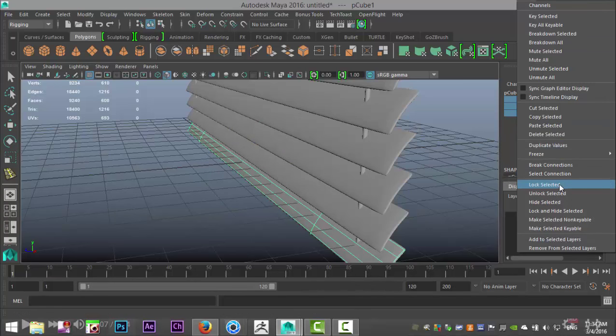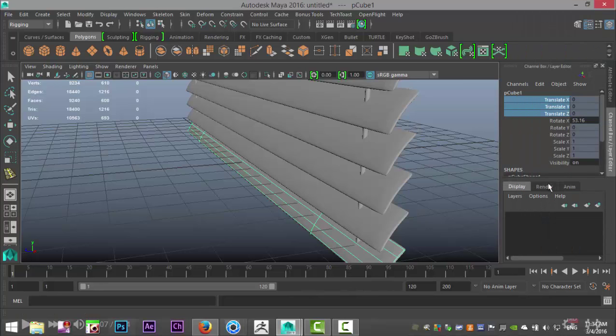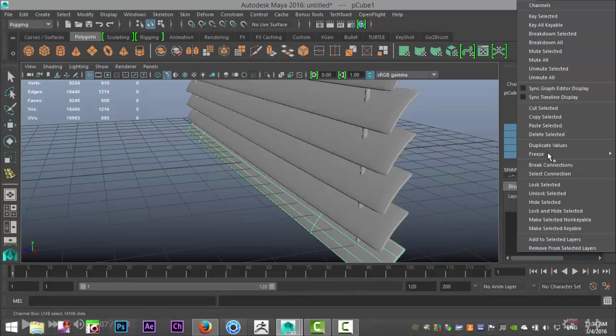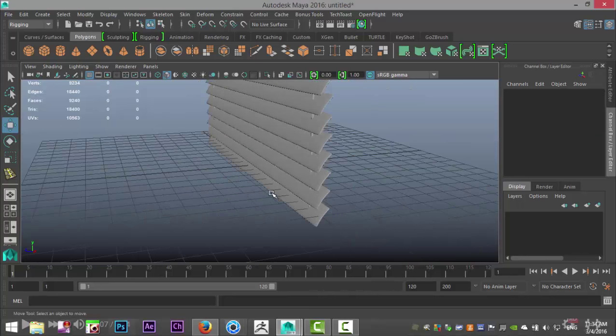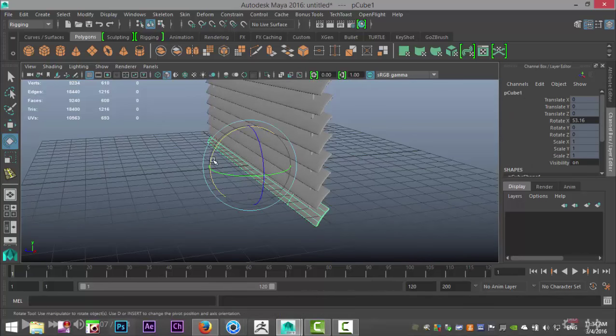So I'm going to drag select all the translate values, right click, and go to lock selected. So I can no longer do that, right? So if I want to move this, for example, it's grayed out. I can't do that, right? Same for the other rotation values and for the other scale values. So right click and go to lock selected. Where do you go? Right there, okay? So not quite there yet, because now we can rotate this guy by hitting E and it all reacts okay.